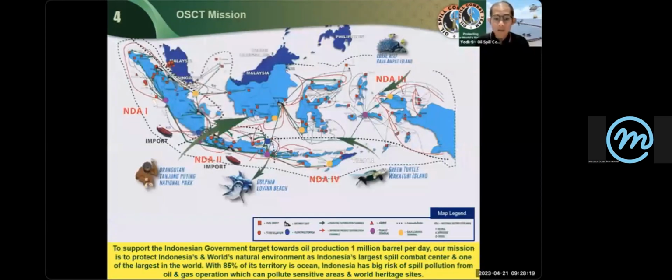Indonesia is very big, with over 17,000 islands, and basically 85% of our territory is ocean. There is a lot of ocean data, current and wind. Every region has different characteristics, and this is one of the lessons learned, and also something we would like to improve every year: how we can get better, more accurate data, be it historical or live data, that we can use in case we need it, like for a real incident.